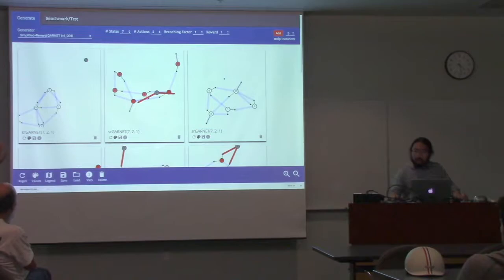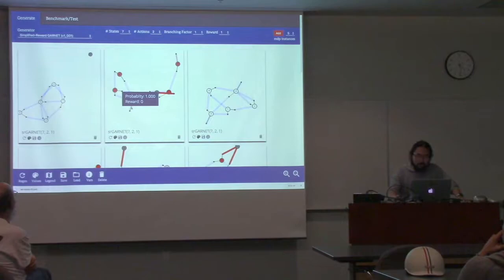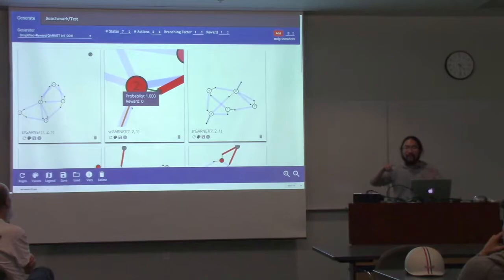Go ahead. There seem to be some actions that don't have any next states. Some actions that are just loose. Like this one right here? So this one is something that I want to do a better job of later, but that's actually a line going out, trying to go somewhere else. But then you see this blue thick line, it's basically looping back to itself. If I were to visualize this a little better, I would do the normal arrow and loop, but MVP, minimum viable product, so that's what I ended up with.